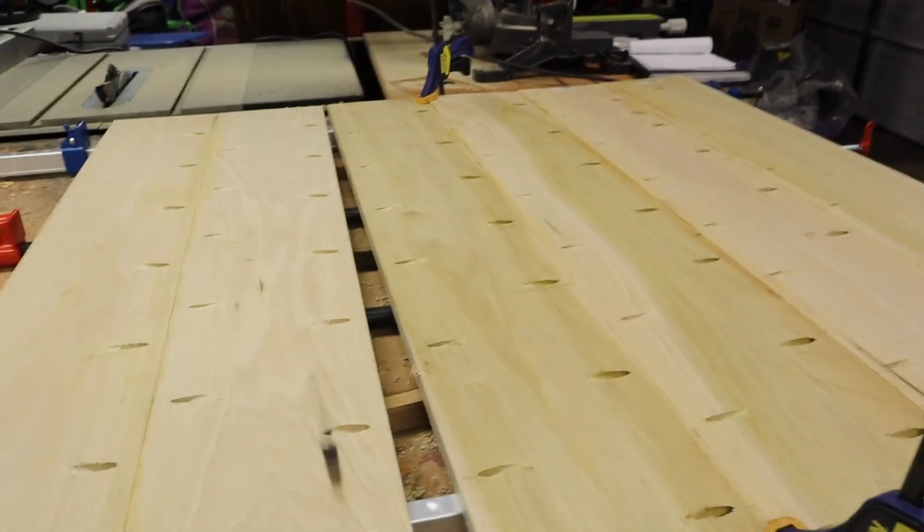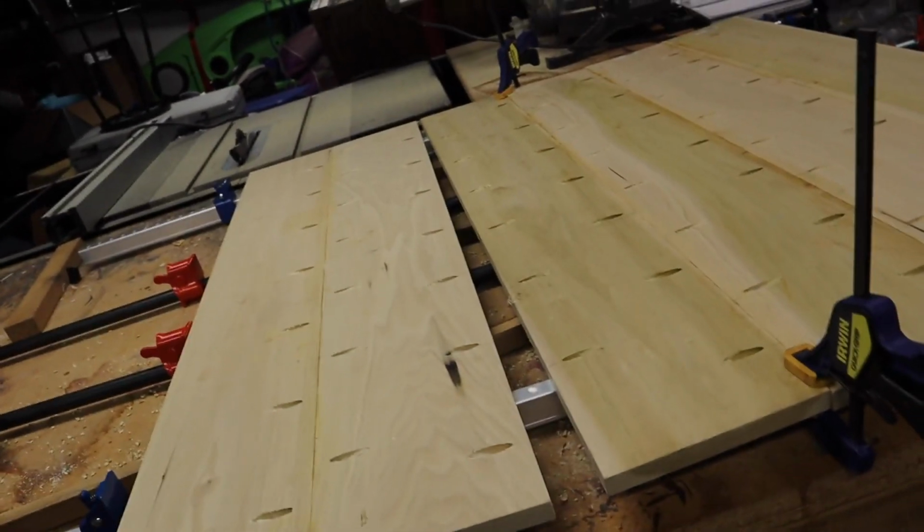So I got both panels glued up. I did 2 boards and I did 4 boards in the other one. So these 2 aren't together. Then they will be here in just a second. And then I'll be ready to trim it up and make it into a circle. Here we go.